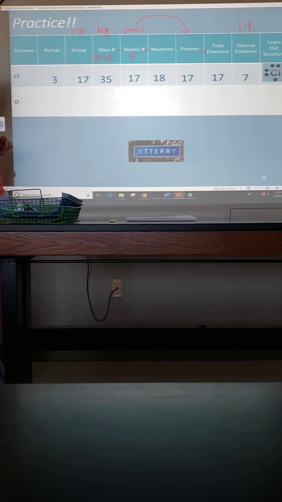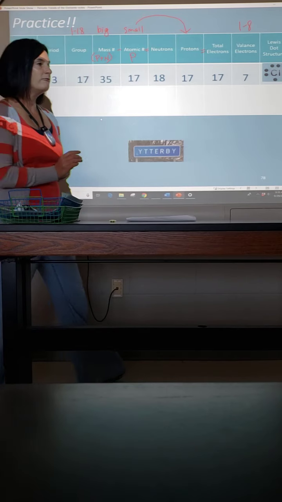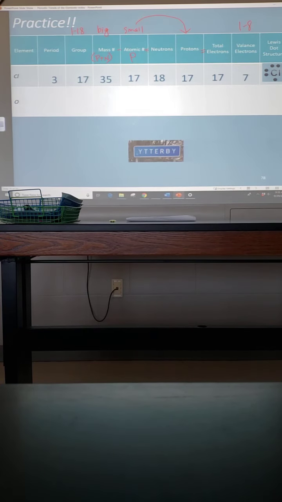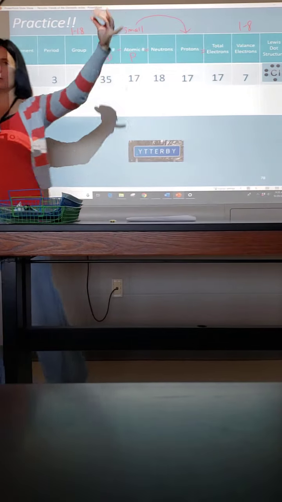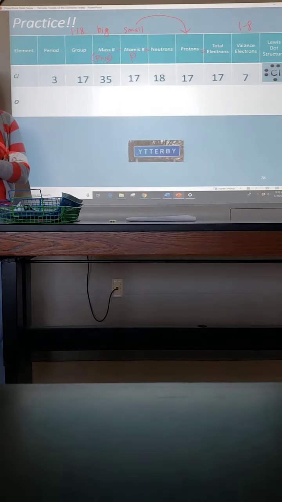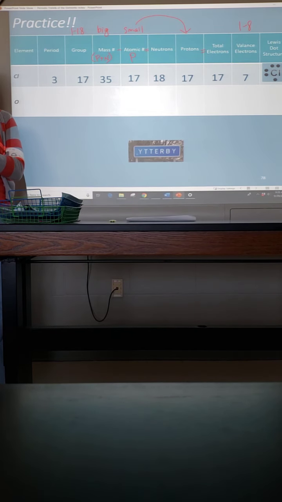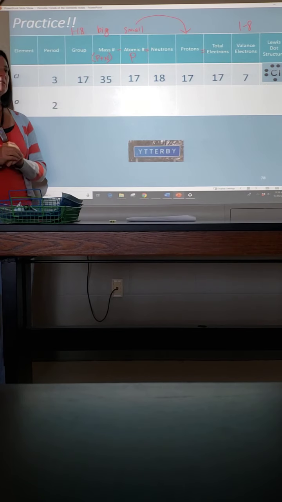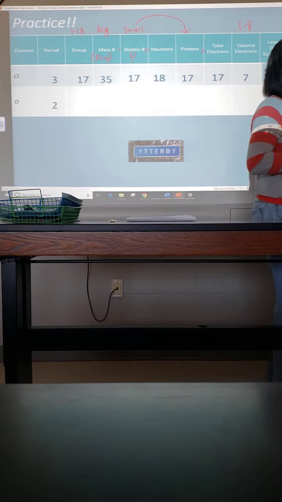All right, let's take a look now at oxygen. So find oxygen on your periodic table. So find O, right? And so there's a small number 8, and there's a big number 16. So kind of keep your finger on there, right? All right, so what period is oxygen in? So you're looking at those numbers along the side of your table, and you're gonna see what matches that. Owen, what do you see? It's 2. Okay? And then what group? 1 through 18? Stewie? 16. All right.